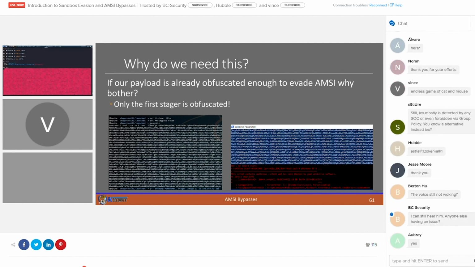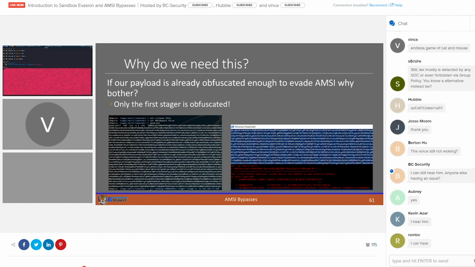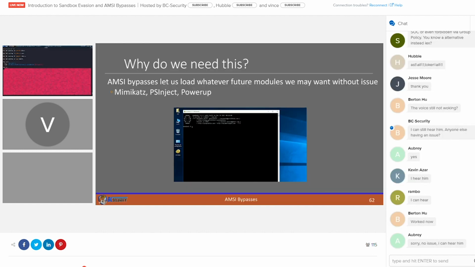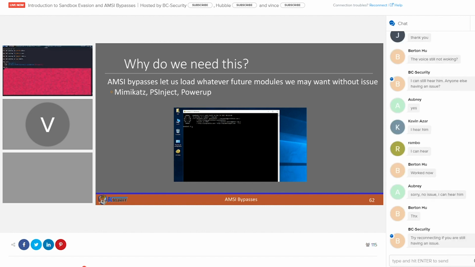So the AMSI bypass is to make it so that we don't have to obfuscate the rest of our code once it's in, once we've gotten our first stage executed. So that's why we still need it, because obfuscation is time consuming and causes lots of bloat and just makes life harder than if we just disable the detection in the first place.